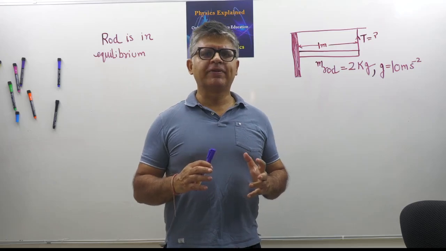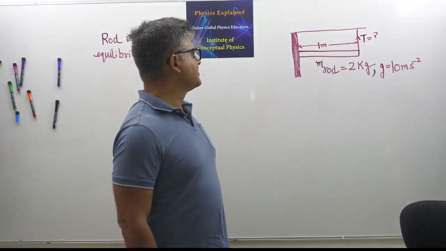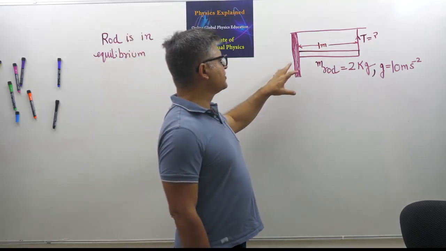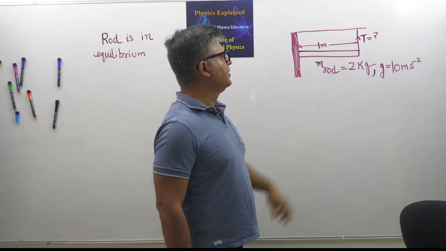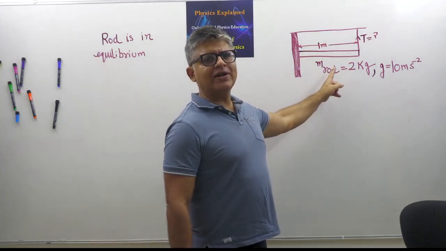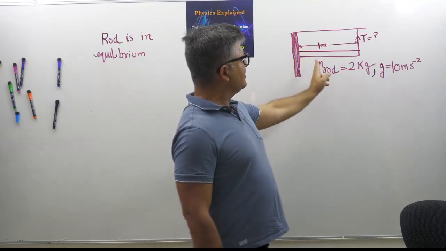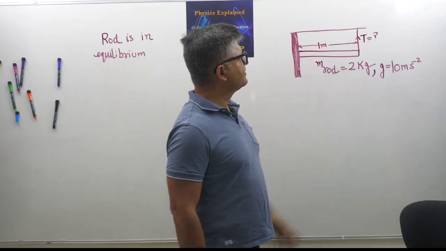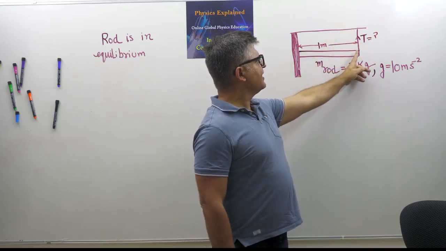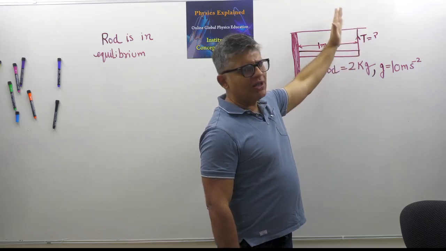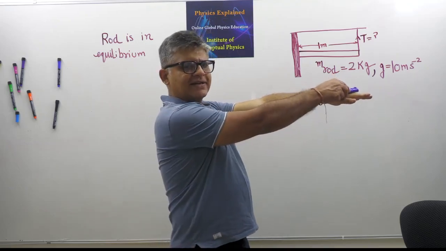The topic is equilibrium. Let's read the question and try to understand what exactly is the query. Let's focus on the question. So this is your rod. It's a uniform rod. The mass of the rod is 2 kgs. The length of the rod is given to be 1 meter. At the end of the rod, you have a string here. This string is connected to the ball up and is hung. So the ball is in the air now and is connected to a string, right?